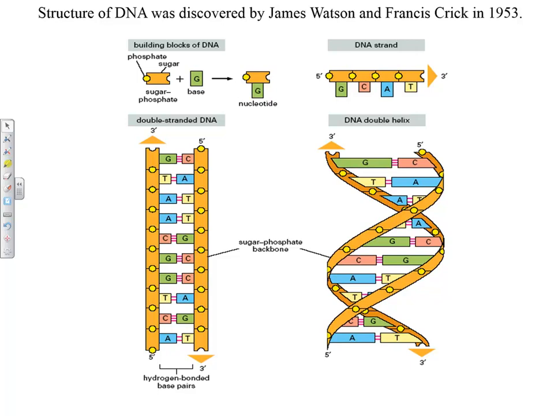Now you take these units. So this is like the 5' end, then this is like the 3' end. Here you have the base, then you have the sugar phosphate, and the detailed chemical structure I already discussed in chapter 2. So you now string these units together, you get a single strand of DNA. Again, it has a polarity, 5' at one end, 3' at the other. These are linked to each other by phosphodiester bonds, because here there is already a single phosphoester bond linking this sugar to this phosphate. And when you link it to the next nucleotide, it's an ester bond on both sides, so it's a phosphodiester bond. So that gives you a single strand of DNA.